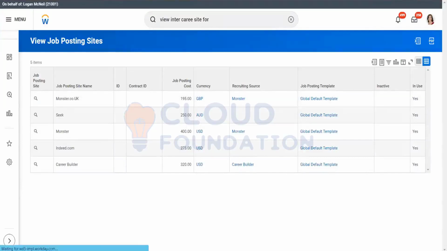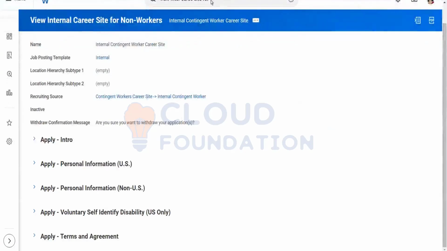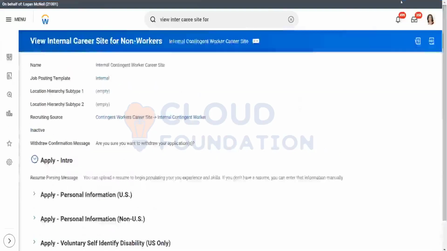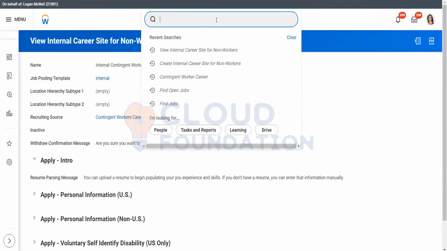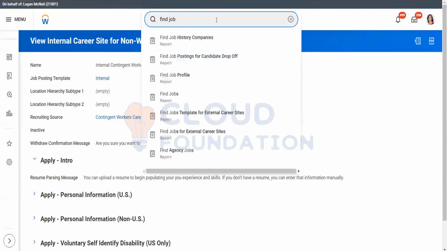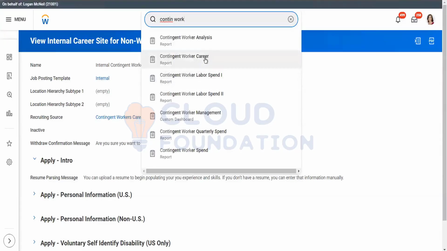This is different. The site name was Contingent Worker Careers.